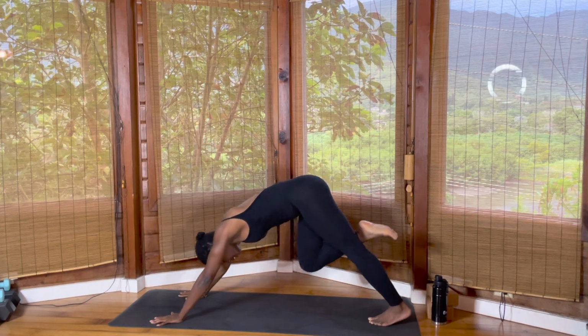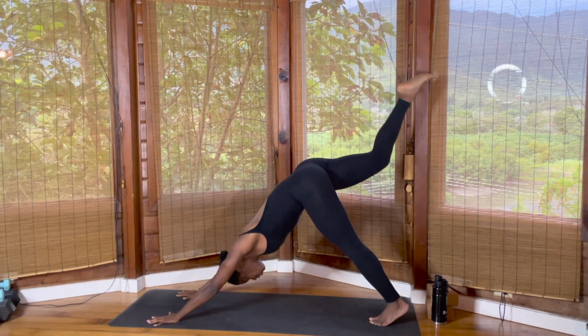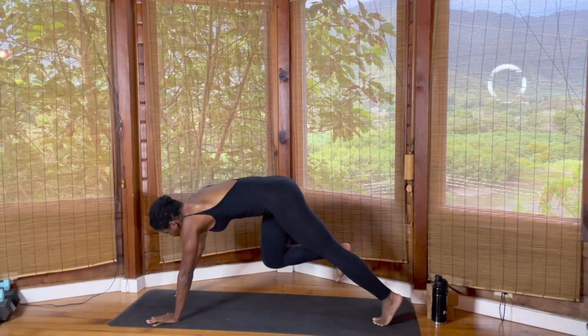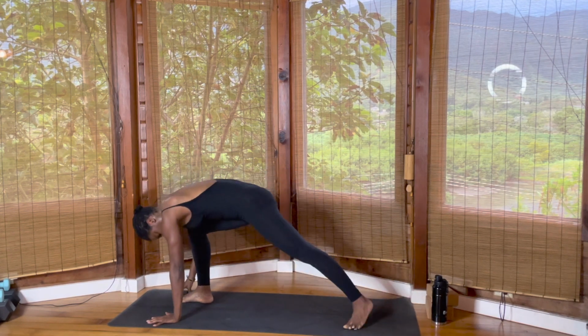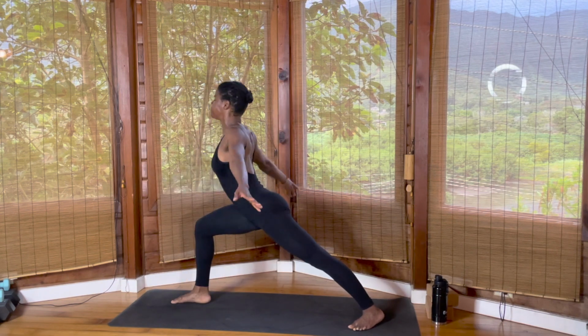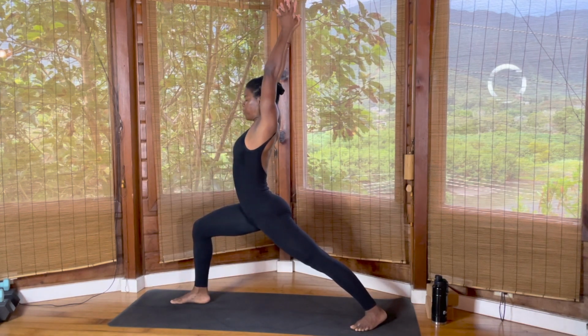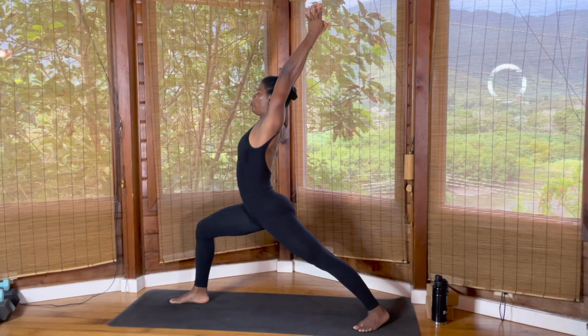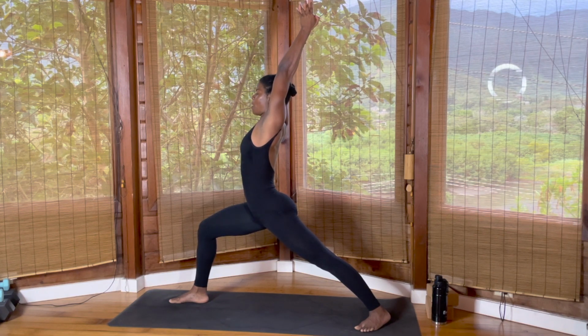Inhale, right leg reach high. Right leg draws towards the nose. Round it here. Bring that right leg in between the hands. And rise up, warrior one. Bhadrasana one. Square the hip. Lengthen the spine. Push on that left leg. Open through that back body. Make sure you're not collapsing on the lower back.